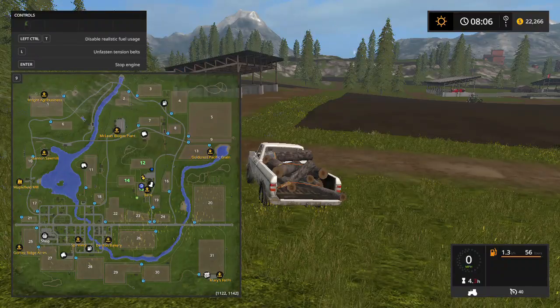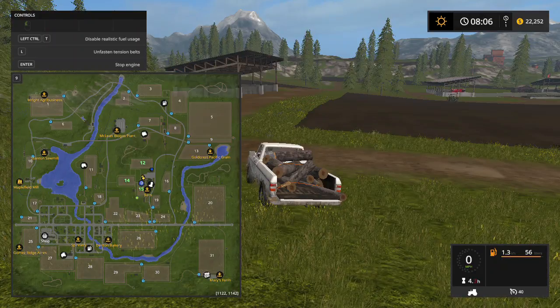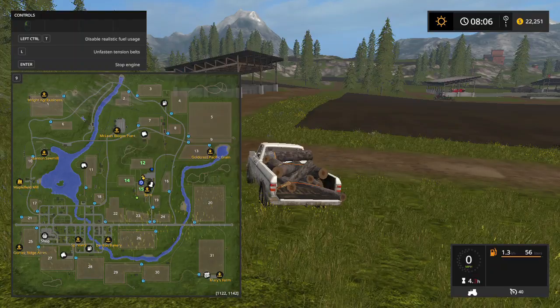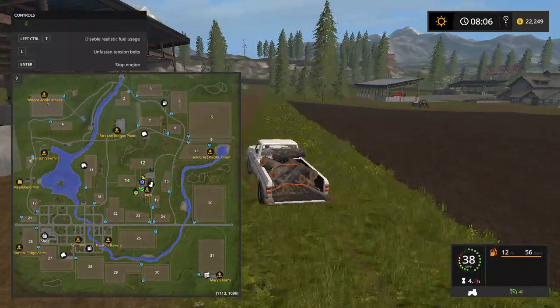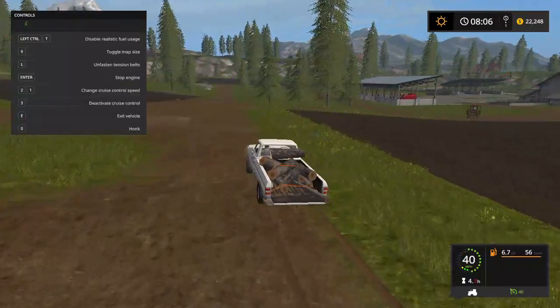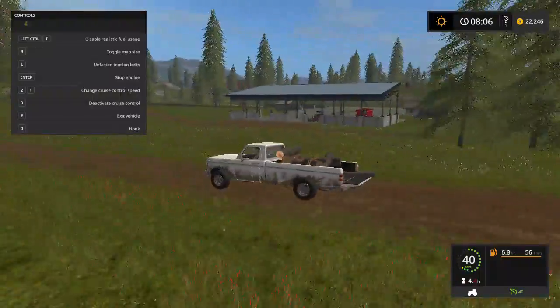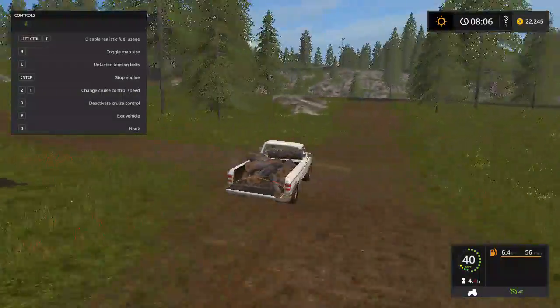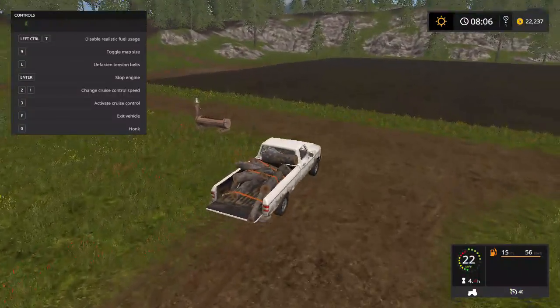Alright, now where am I going? Gotta go out to the road. First left. Back up to the pigs. Okay, so we will just go up this way. I'm not in any real hurry. I don't particularly want to drive through my field though.